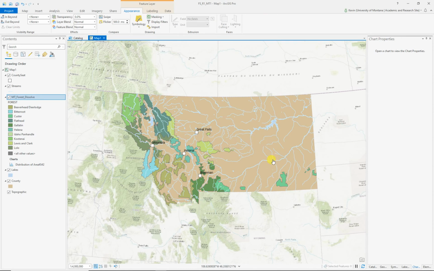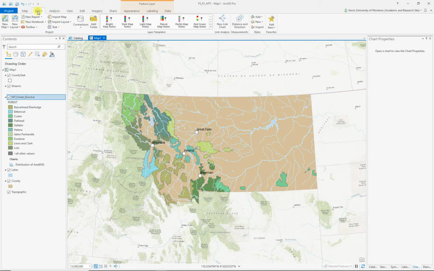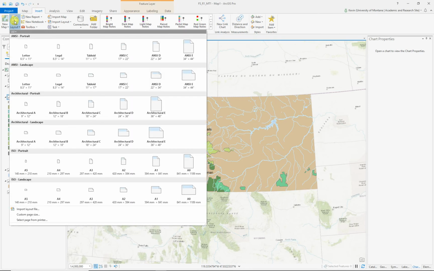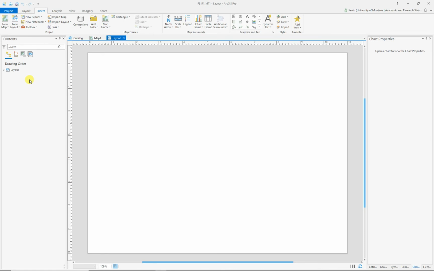All right, so we've been working in this map, but if we wanted to create a true layout that we could export to a JPEG for a report or something, there's an extra step, all right? So to do that, what you're going to do is go up to Insert, right? And then New Layout. And so you'll just click a layout here and it'll ask you what you want. Do you want it to be on an 8.5 by 11 page? And for Montana, an 8.5 by 11 in landscape works out pretty well. So it'll do that. And you'll notice that you have a blank page at that point. There's nothing there.